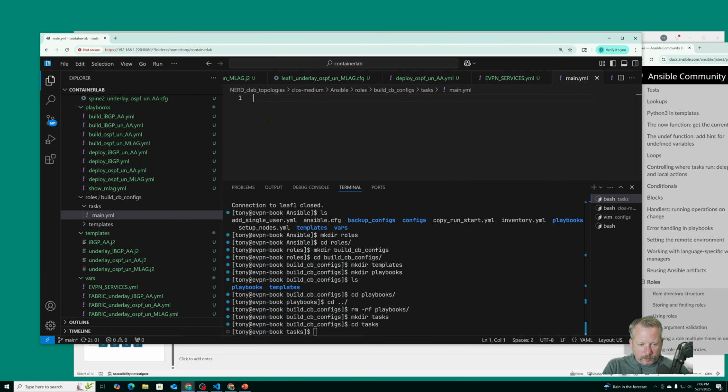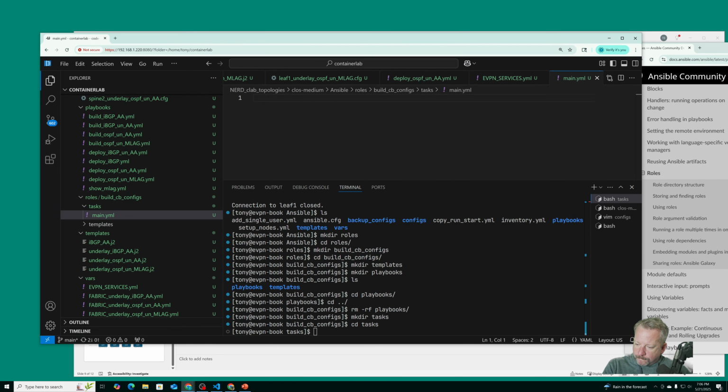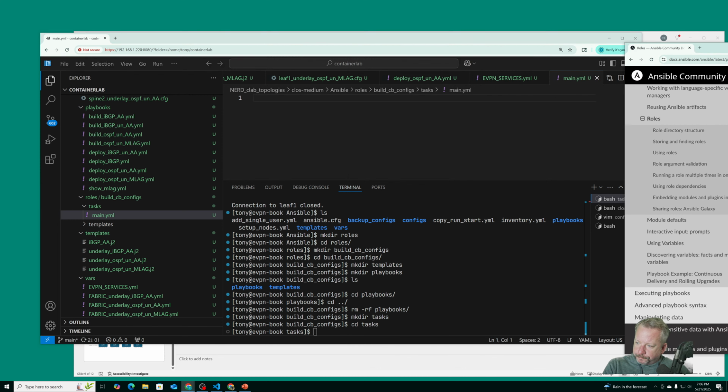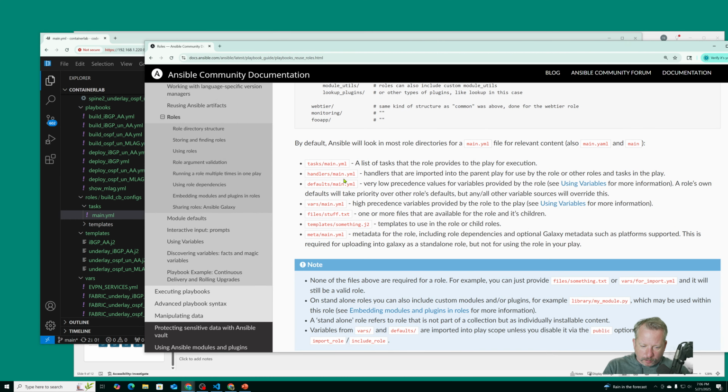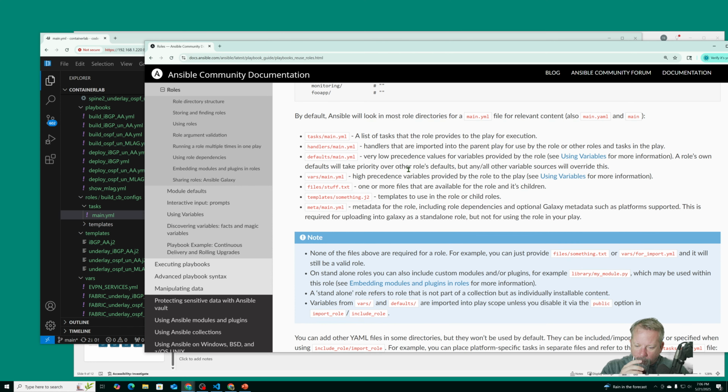That's the one it wants, because that's the main one there. We're not going to use handlers, default variables, or vars. We'll have them somewhere else. We'll do templates, so we'll put the templates in here.